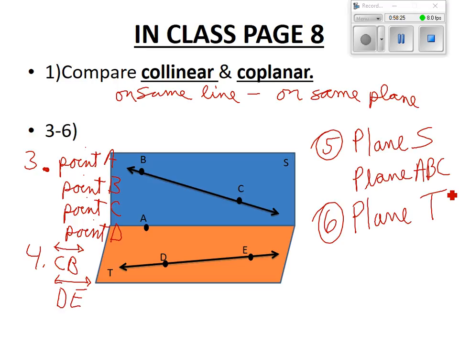Now here, I wanted to bring this up. Got to be careful with this. That T, is that actually a point on that plane? No. And that's why I don't like using that. I like using the cursive or something different, because T's not really a point. It's supposed to be the whole plane. When you start making it just a T like this, it looks like it's a point.